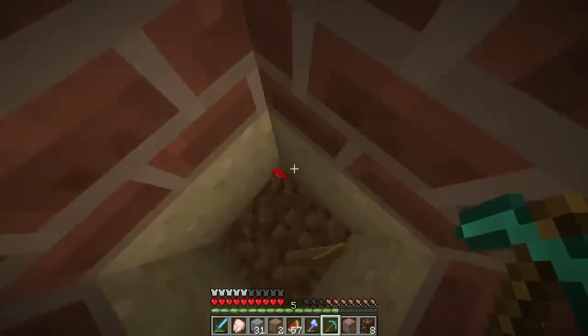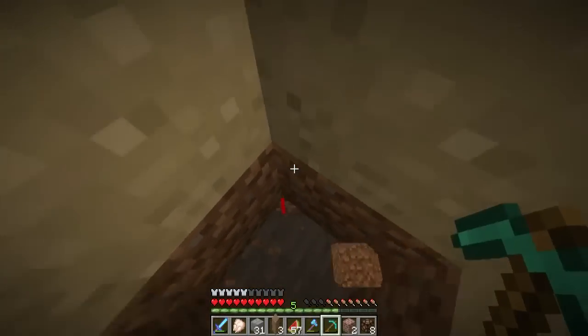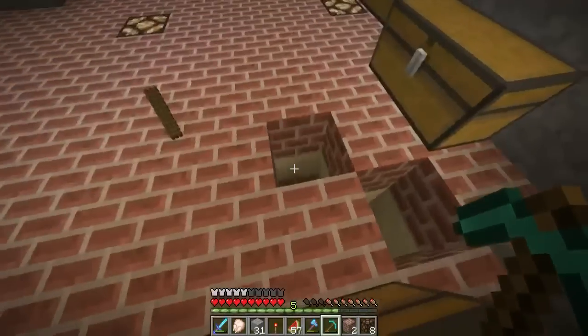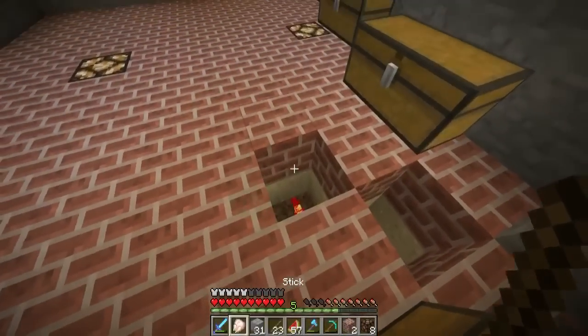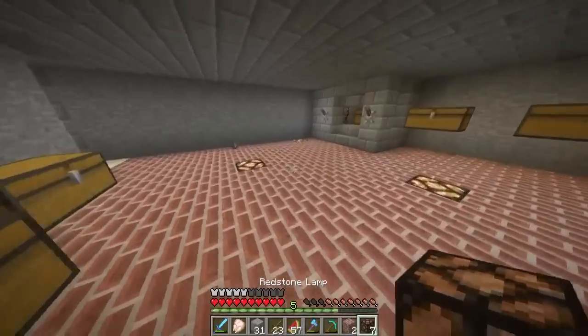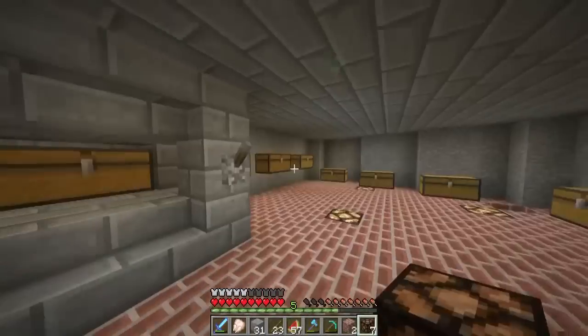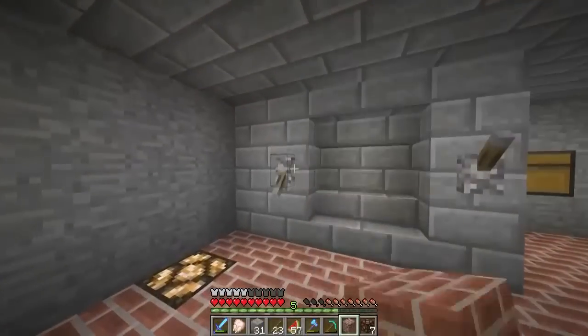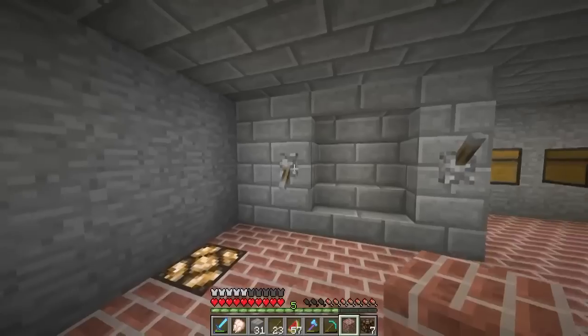Give me this one. Come on, are you serious? Bro. No, I don't want dirt. There we go. That down right there. And all of a sudden, our armory is super well lit. Great. And these are going to be pretty cool. I like this. This is nice.